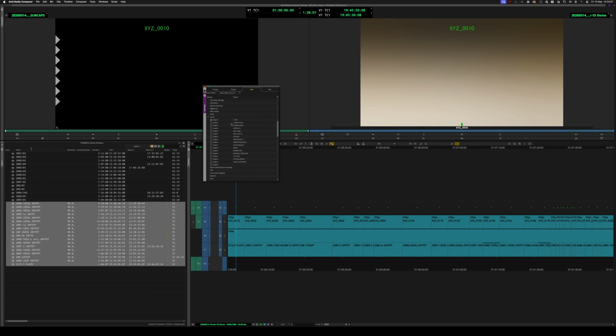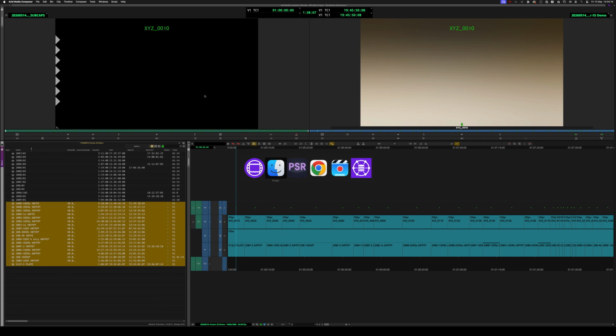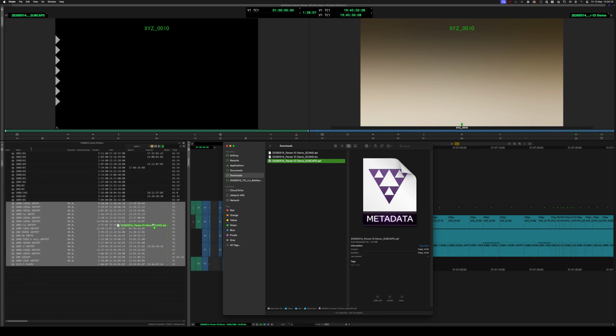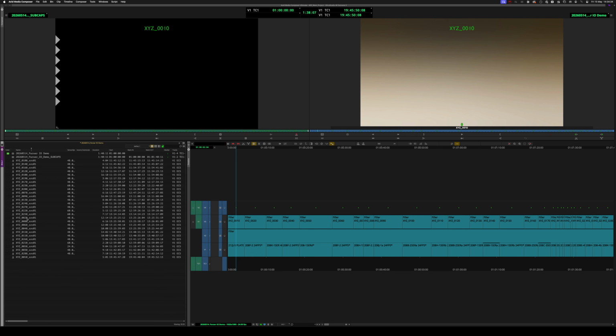If I go to import, my import settings, and say merge events with known sources and automatically create subclips. And then bring back my original display data. So there's all of my scan clips already made.